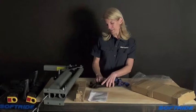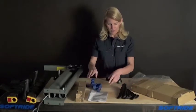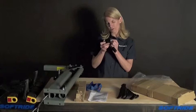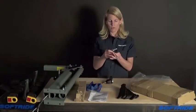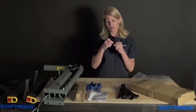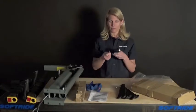This rack comes with 12 rubber straps — one strap per bike lock and one strap per anti-sway cradle. It comes with four softwraps. Then you've got the hitch lock bolt set. If you're looking for the hitch bolt for your two-inch receiver hitch, it may already be attached to the lock — you can just pull that out. This is your bolt for the hitch and your lock washer. Make sure you use the lock washer.